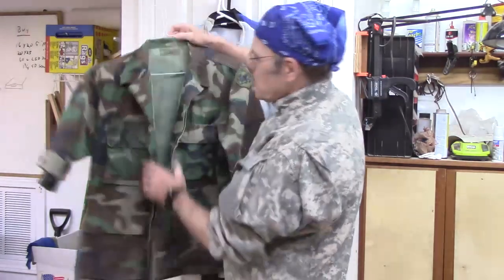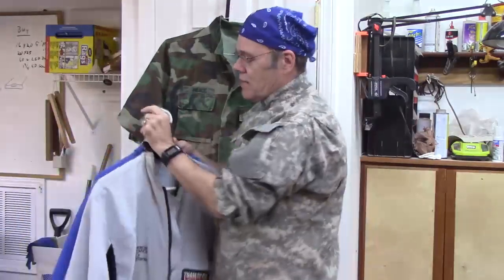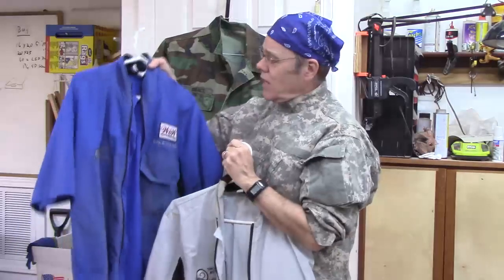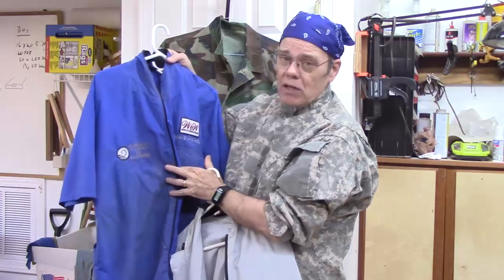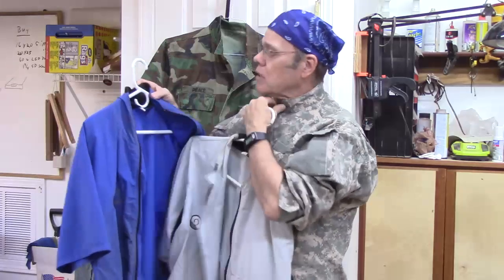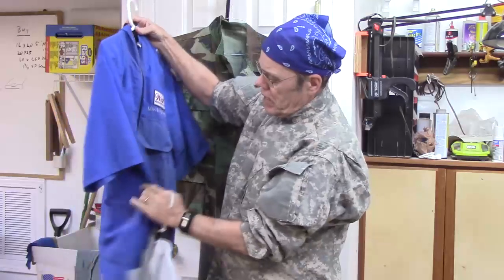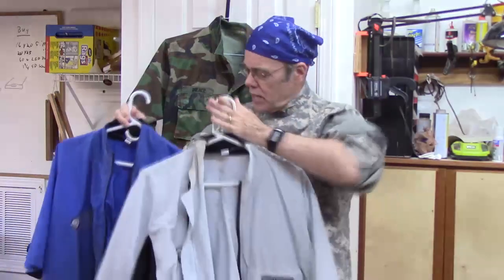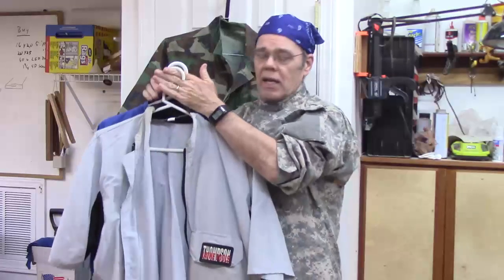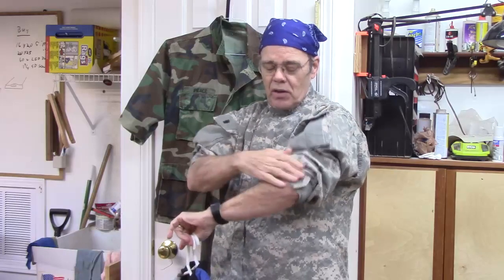I did use this BDU shirt and it works fairly well because it will button up to the top. Other options — and I demonstrate a lot so I like to have something a little more spiffy looking — I got my name monogrammed on these AAW smocks, which I like a lot. They're lightweight and very comfortable; the neck is actually a little more comfortable than the ACU. They do have pockets, but what I don't like is the pockets tend to catch shavings, and one pocket doesn't fasten down. Other than that they're both designed the same — two different colors, lightweight, comfortable, and short sleeve. This is nice in the winter time; I know a lot of y'all don't like long sleeves, but if you're careful or working in a cold shop, long sleeves can be kind of nice.